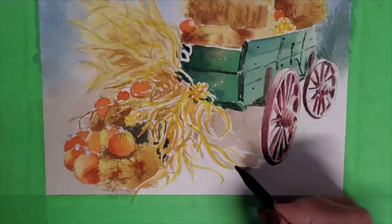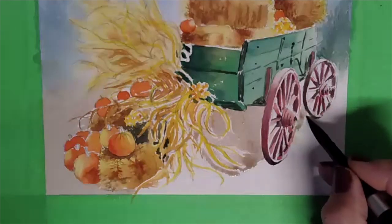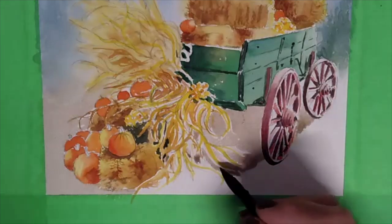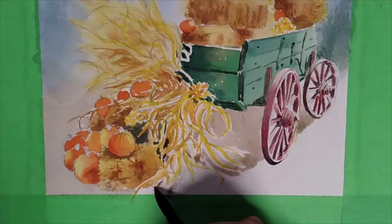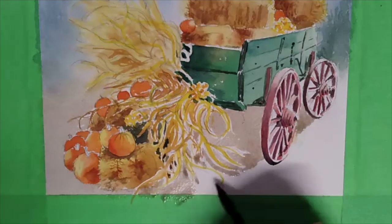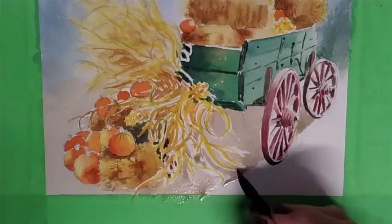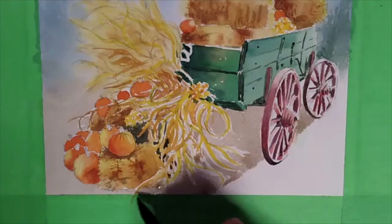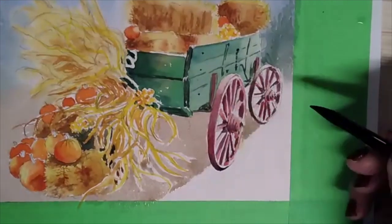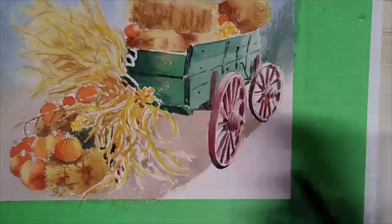Give them a chance to dry first. And it's going to be a gray path back here. Again, if your wheels are still wet, don't go between them. Now, a little bit back here, I'm going to have to be really careful doing because I got to go between those. I can go between.